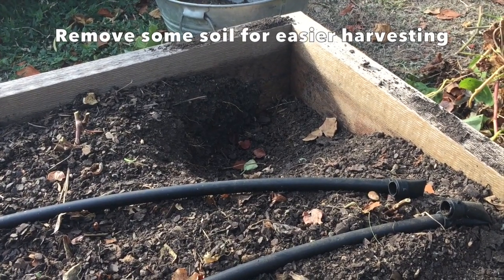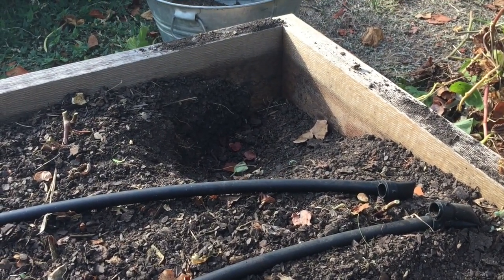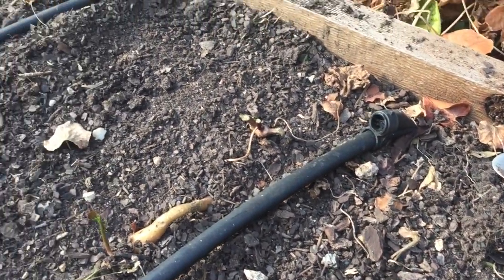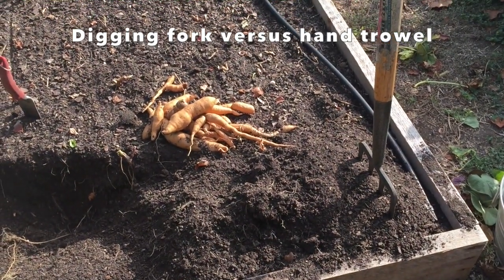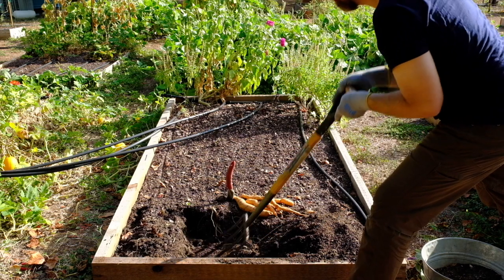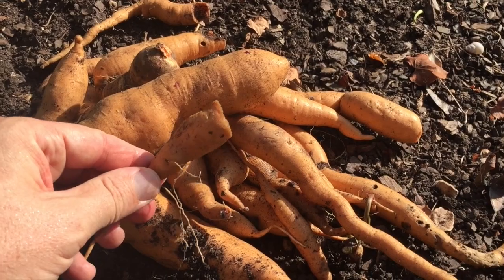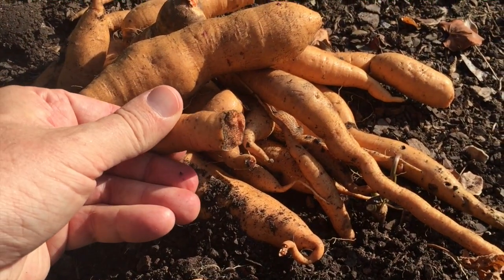I like to excavate a little bit, and then as I go, all this soil is going to be turned over and moved into that void, and then I'll keep going, progressing as I harvest my sweet potatoes. It makes it a little easier, and I think it's particularly useful when you're doing a raised bed garden. It would certainly be an option to take a digging fork and start to excavate that way, loosen the soil. I like to get in there with my hands — I really like to work with the soil, I like the smell of it. One thing I will say is that I'm always worried about breaking the sweet potatoes. I didn't do too bad, but I did chop a couple in half when I was using that digging fork. So I'm going to do the rest by hand.